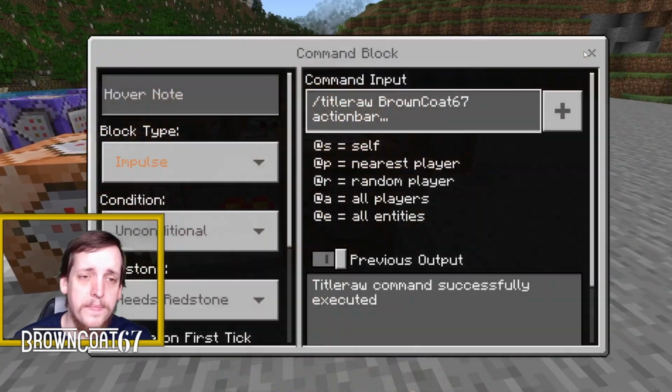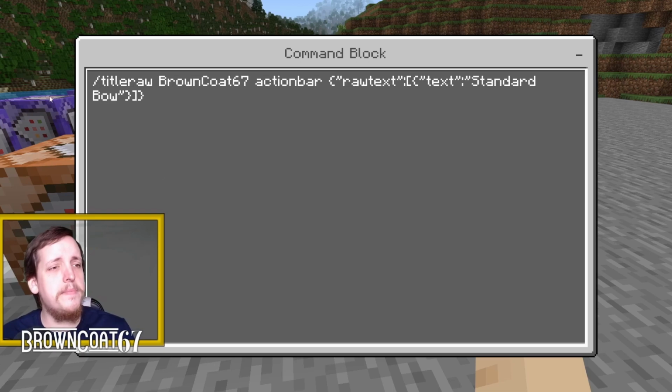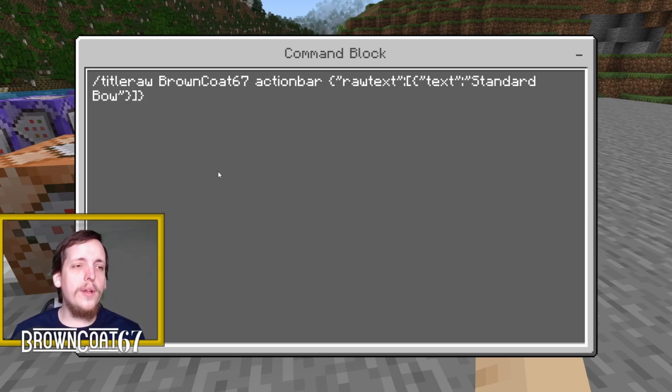Once it does that, it puts up a title raw, which is a text display, and you're going to want to put your username, actionbar, which is going to be right above your hotbar, and then you're going to do the curly bracket, quotations, raw text, quotations, colon, quotations, text, quotations, colon, quotations, standard. And then you're going to do space, bow, quotations, curly bracket, square bracket, curly bracket. What this is going to do basically, as you could probably tell, is when this is activated, it's going to put standard bow right above your hotbar. As you notice when I was throwing the snowballs, I kept saying what type of bow it was. That's this command. If you don't want it to say bow and you want it to say arrow, you can go in here and change that.